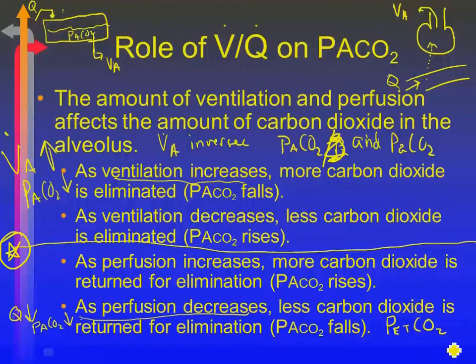Yeah, Elizabeth. So if the perfusion's decreasing and you're letting out less carbon dioxide, it's because it's not coming back from the tissues. Doesn't mean your body isn't still metabolizing it, but it's just sitting somewhere in your foot waiting to be picked up because there's no perfusion. Does that make sense? If not, it's okay. But when they talk about end-tidal CO2 in your other class, this is why it's important. Because it's allowing us to use it as a gauge of perfusion.